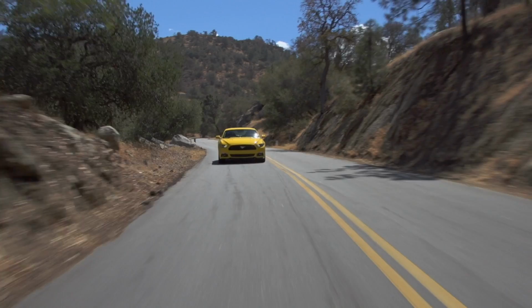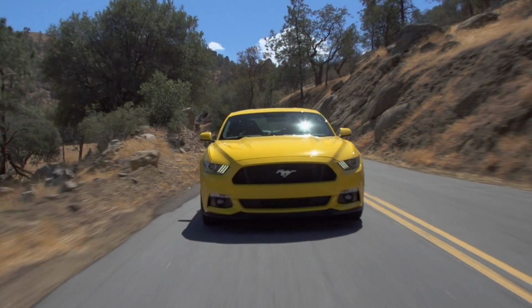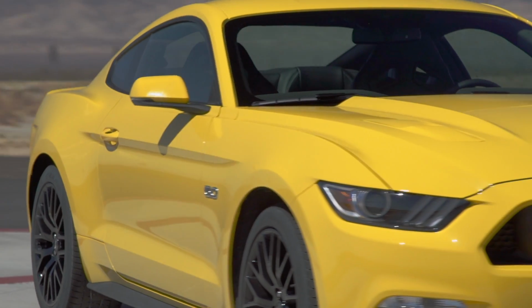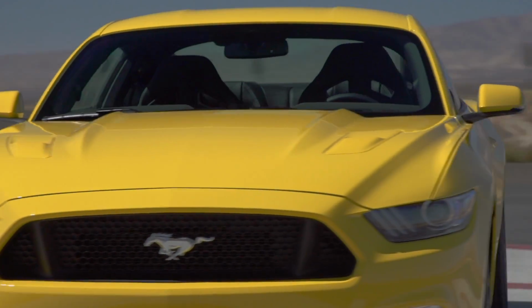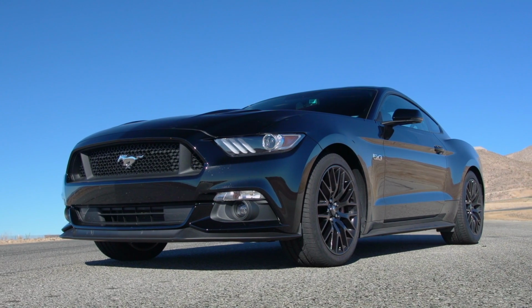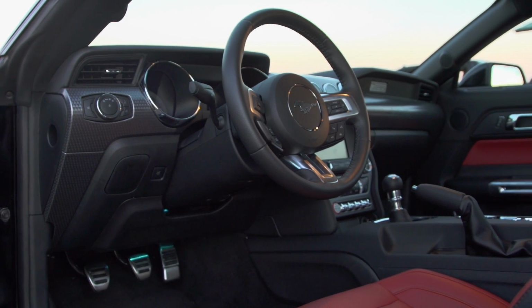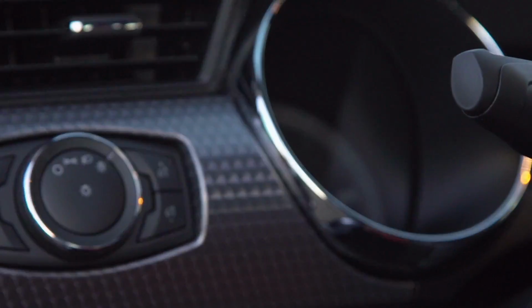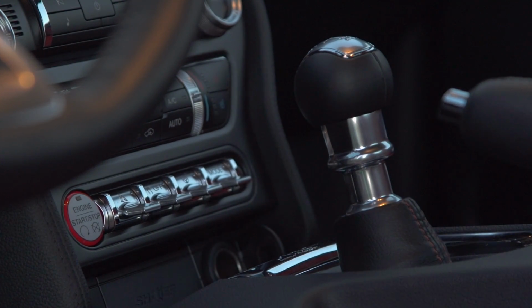Here we are in the new Mustang GT. I've been very excited to drive this car because it looks like such a dramatic departure from the Mustangs that we've known and loved. The styling alone tells you this car is going to be very different. The interior too, it looks similar to Mustangs of the past, but it's a much better place to be. The materials are a lot better, everything's nice to use, and there's a bit more technology everywhere you look. I mean, for crying out loud, we have adaptive cruise control in a Mustang. When did you ever think that was gonna happen?